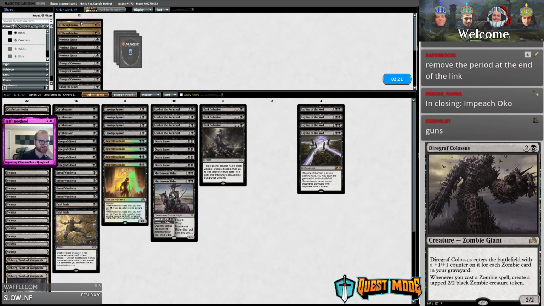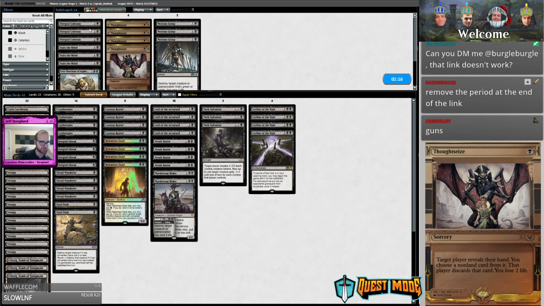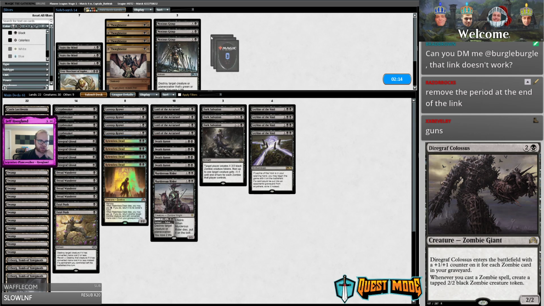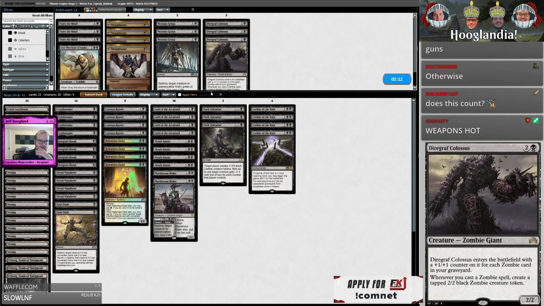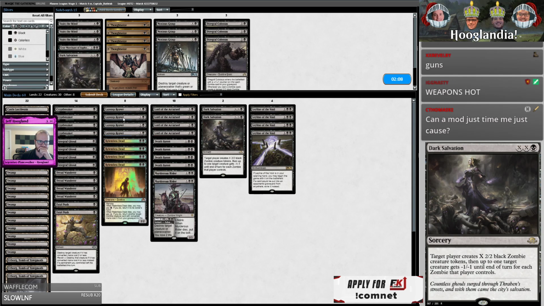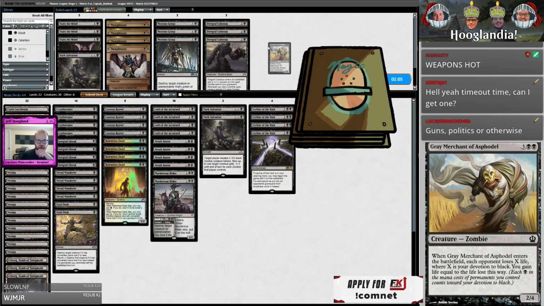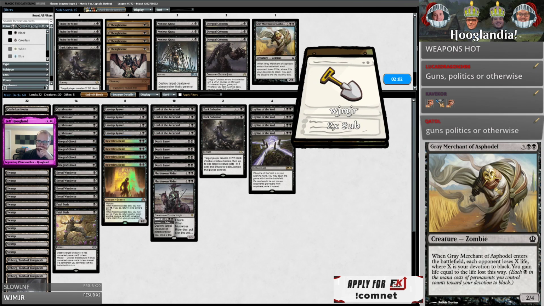I like cutting Thoughtseize against these Treasure Cruise decks just because they see so many cards each game that taking 1 card away from them, they're likely to find their way back into it. Yeah, I think I want a third. I think this Grey Merchant on the board should be a third Fatal Push.